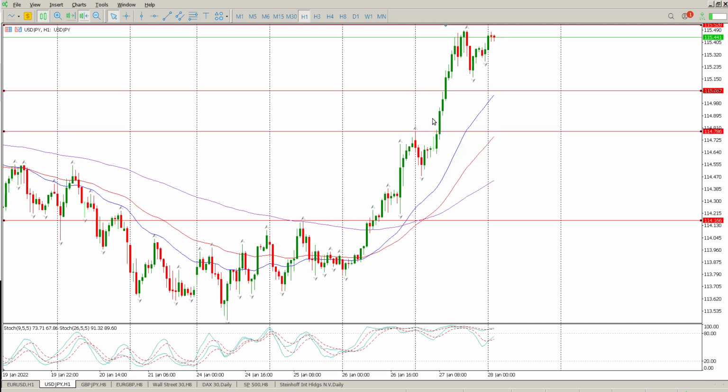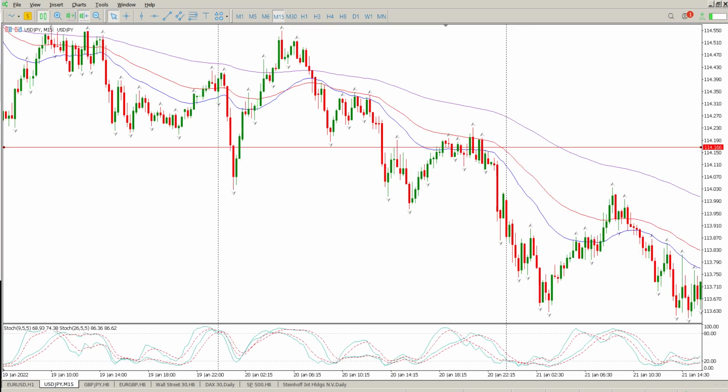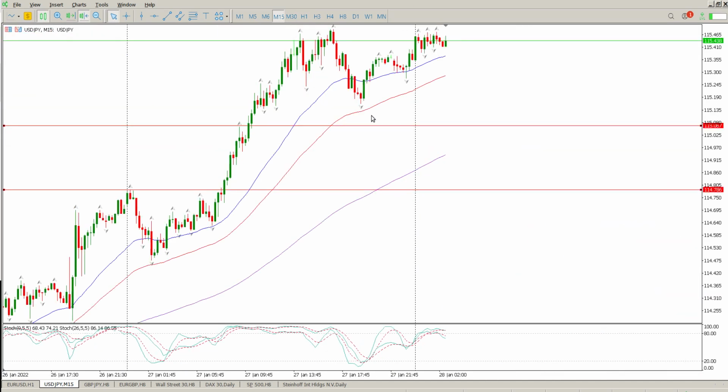Now there are two little gaps here. If we just get down to the 15-minute, you'll see the gap. Why my network connection is so slow this morning, I don't know, but if you start looking down now in the 15 minutes, you can see small little micro gaps appearing here. There's one right there that's glaring, and if you look carefully in this area, there's also a small gap. So it could be a bit of a deeper pullback, and that deeper pullback would more than likely be a double top. So there's a double top, and that would give us something like that. So that targets this area down here.